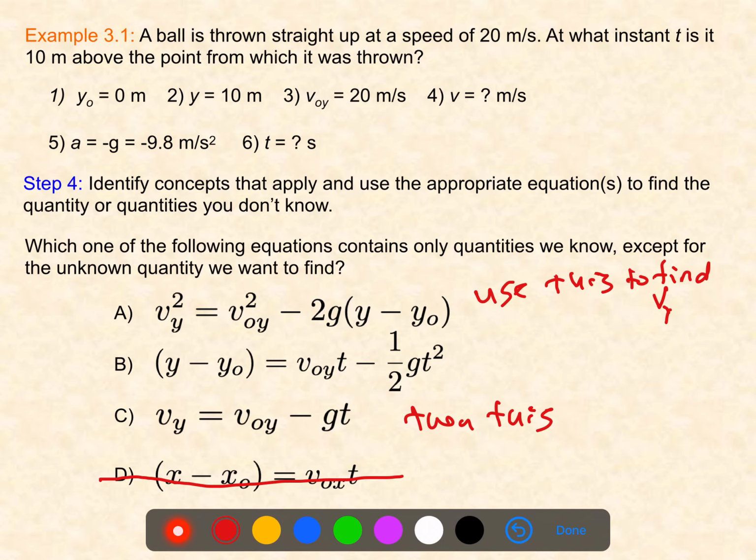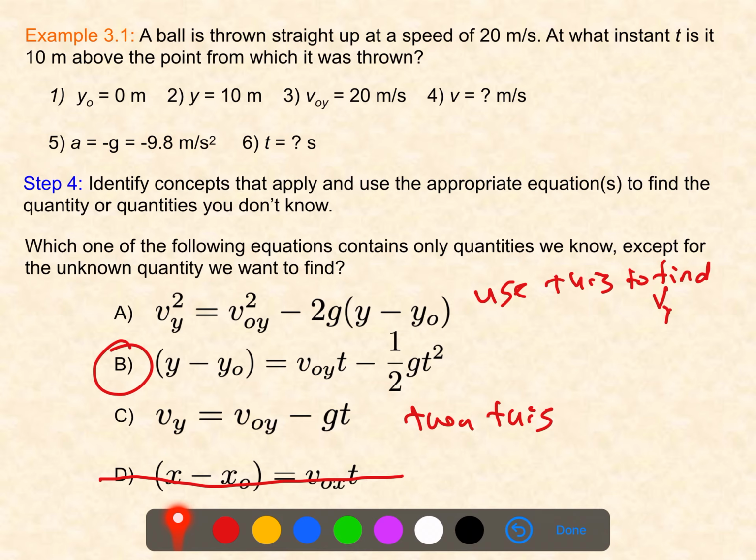Another possibility would be to solve it in one step, which is what I'm going to show you, in which case I'm going to use this equation that describes the y position as a function of time, because in this equation I don't need to know the final velocity. I do need to know the initial and final y position. That's no problem. I know that. I know the initial y velocity, and I know little g. So the only thing left to solve for here is time. That allows me to solve directly for the time in one step. And so that's how I'm going to solve this particular problem.